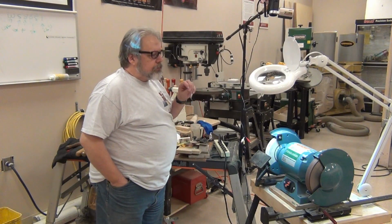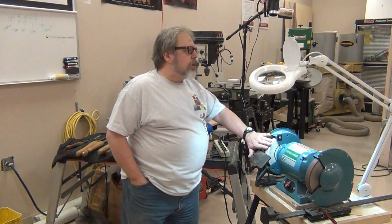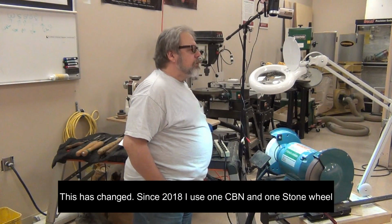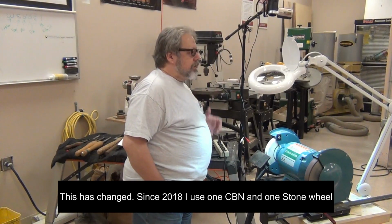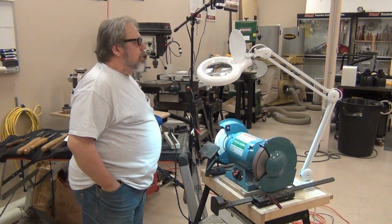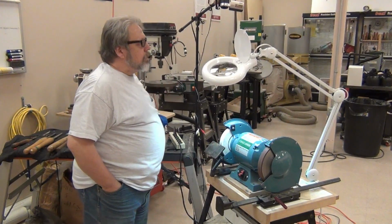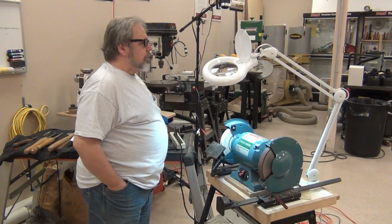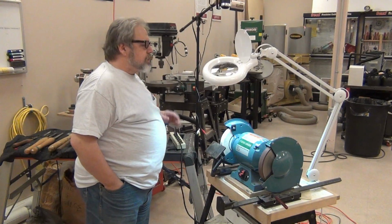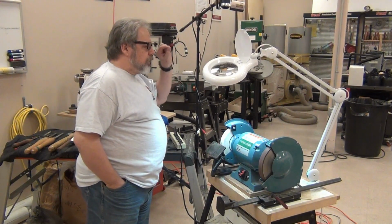The other thing is that I use these kind of stones. I don't use the diamond or CBN wheels, and principally, for me, the one reason is that I know when I'm getting to the point where my tool is sharp by watching the spark trail over that leading edge. And there's no spark trail on the CBN or the diamond wheels. So that all relies on proper setup. And I just like the ability to watch that edge come into focus with its sharpness.